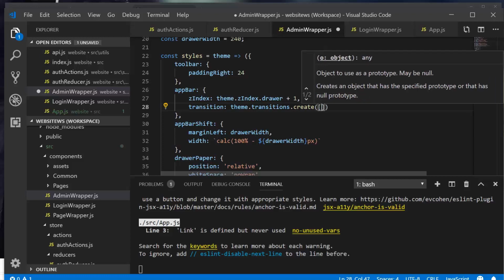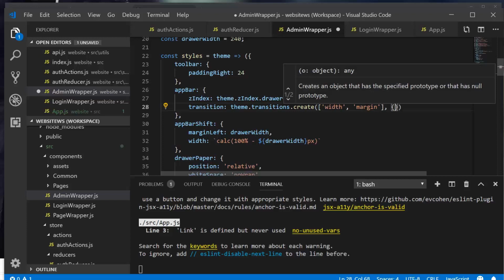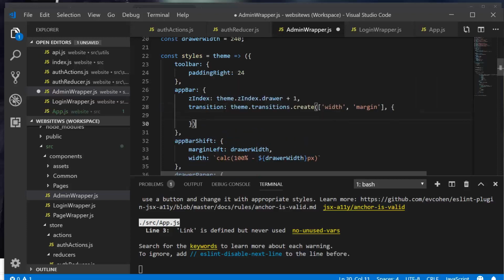We're going to open a list, and we're going to specify the transitions that it's going to apply to. So width and margin, and then we're going to open up an object here as the second parameter into that create function.